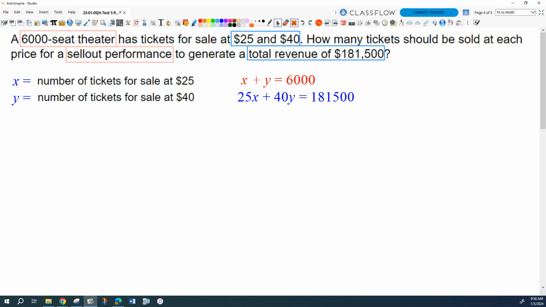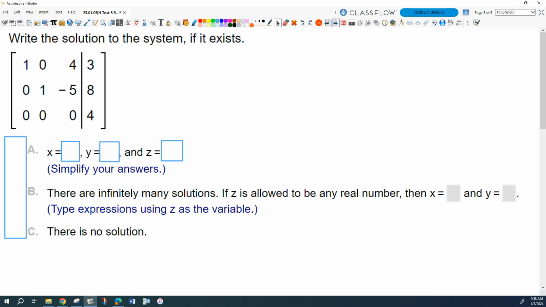Okay. All right, last thing, I'm going to let you work. How do we interpret this? This is from the first one, the first test, test 4. This is all that's given to you. You have to just interpret the answer. Okay, how come it's no solution? There you go. Good. You just look at the bottom row, and that's telling you that this one is no solution. Now, what if those were all zeros in the bottom? Infinitely many solutions. Yeah. Okay.